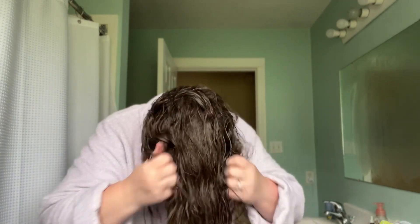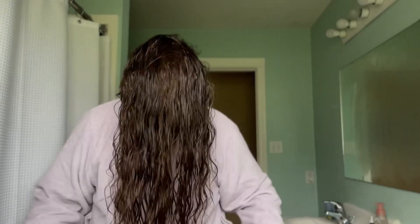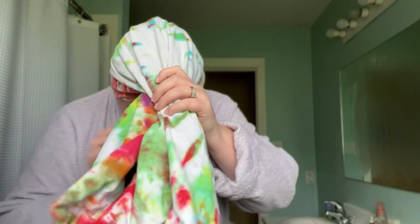So now your head's upside down. You take a t-shirt — a cotton regular old t-shirt. I tie-dyed this one one summer. You take your t-shirt at the bottom end and you put that over your head like you would a towel. My head's in the t-shirt and you wrap it like you would a towel. I just do a couple twists and then leave it up like that. This is also key — that's called plopping. And that's literally all I do.